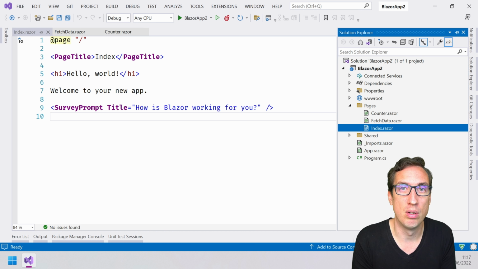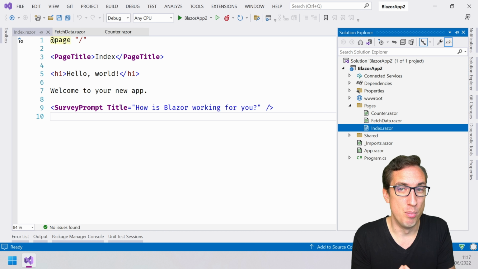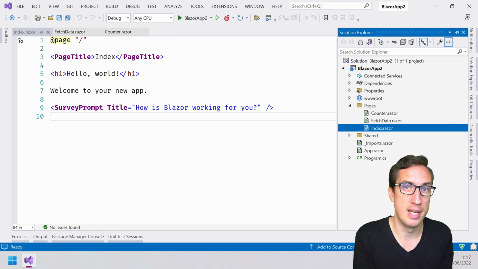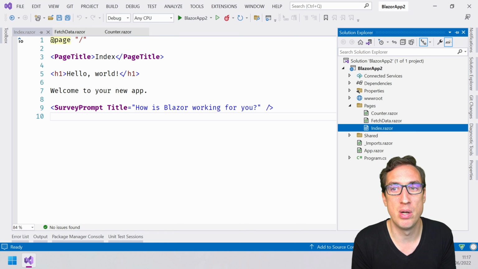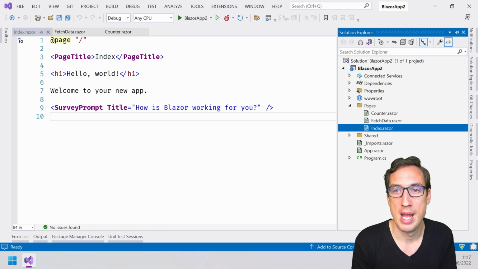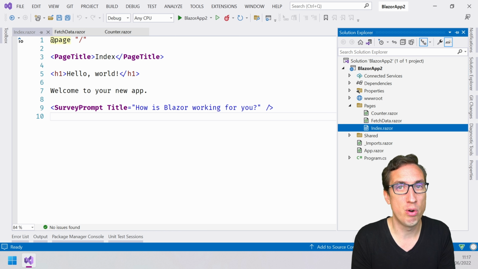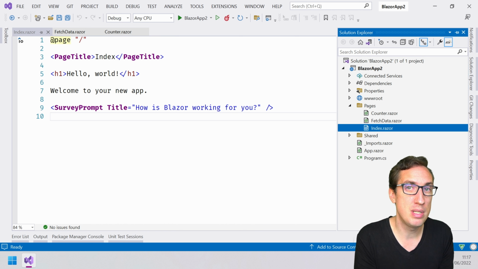But we want to create a technology that actually moves all of this logic from the server to the client. So what do we need for that? We need WebAssembly. And WebAssembly is a technology that's been around for some time now. And actually, Microsoft made it happen that the .NET runtime, including your application, can actually run inside of this WebAssembly technology. And because the browser already has support for WebAssembly, the fact that we can run our .NET applications inside of WebAssembly makes it possible for a browser to actually run .NET code, which is quite cool.